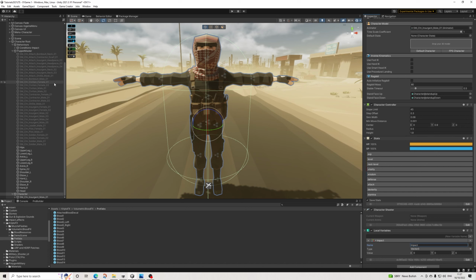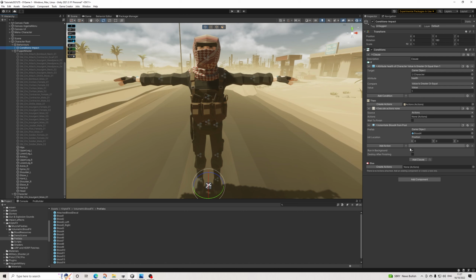There we go. Then on these conditions, we're going to do local variable. We're going to drag in the character, and we'll choose impact. So where it's shot, it will receive the damage basically.